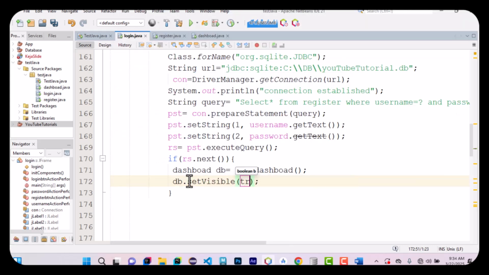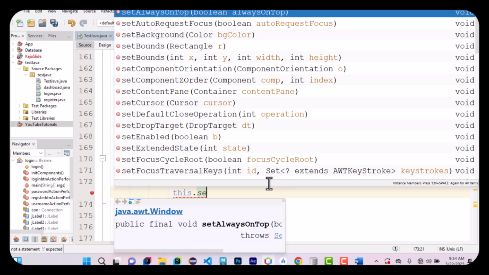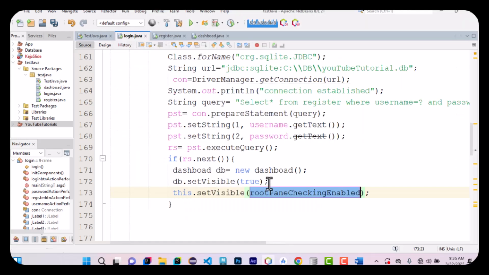And the login form we want, once we call that, let the login form disappear. So the login form is already what we have here. It's this login form with set visible false, so that this disappears once we call the dashboard. Set visible false, just like that. So we are done with this part.